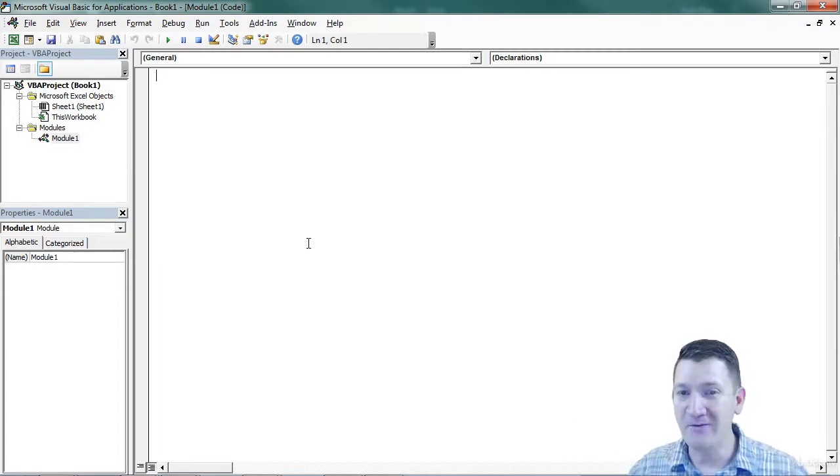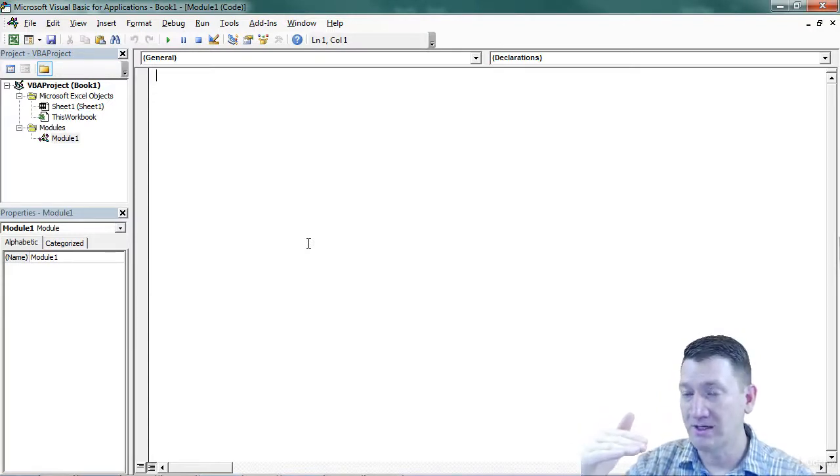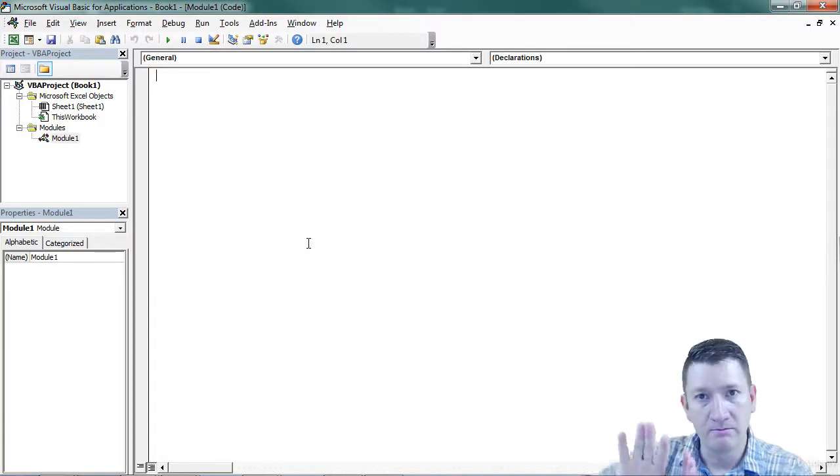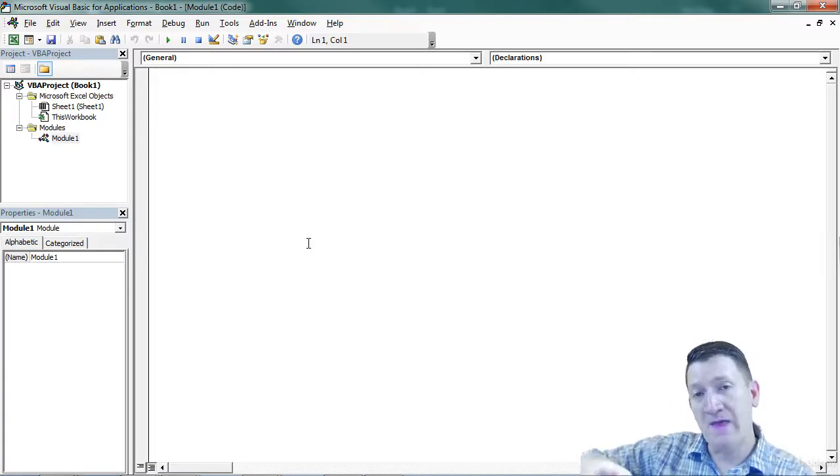So before we write any of our code, we've got our module, but now we need to insert a procedure, give the procedure a name, very similar to how you did it with macros, and then we put our code inside of that procedure. This is great because you can have multiple procedures or macros and say, this procedure does these steps. Now we're done with that one. And now I'm going to create another procedure that does these steps. And we're going to put that one away.